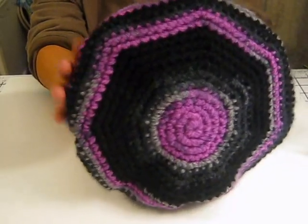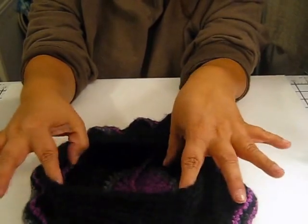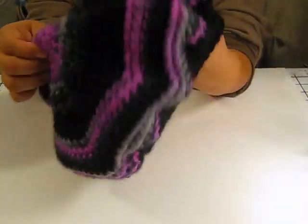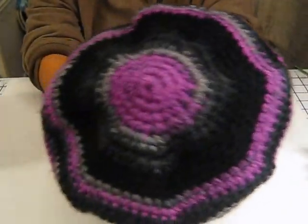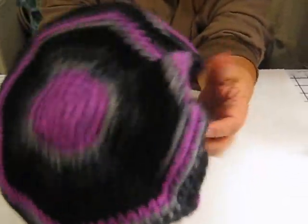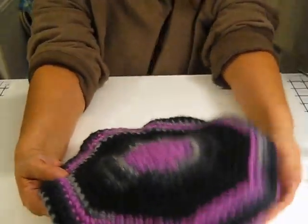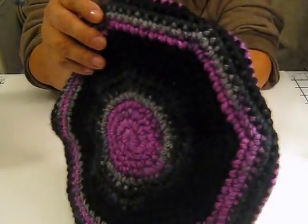It fits — I think the diameter was — well, it fits a teenage girl. Let's just say that. A little too small for me. I do not have a good face for hats. I wish I did, but I don't. I don't look good in hats. So I'm just making them as gifts. Or if I have to leave early in the morning to take my daughter to school, I just throw one of these hats on — who cares, sometimes I just don't care, as long as I'm warm.